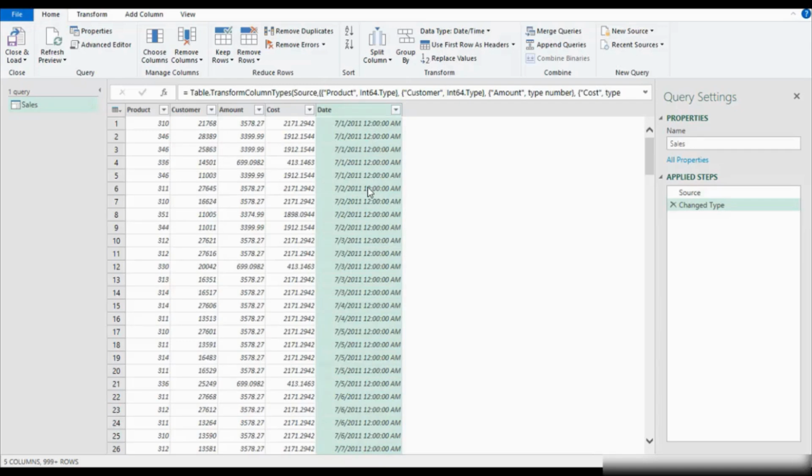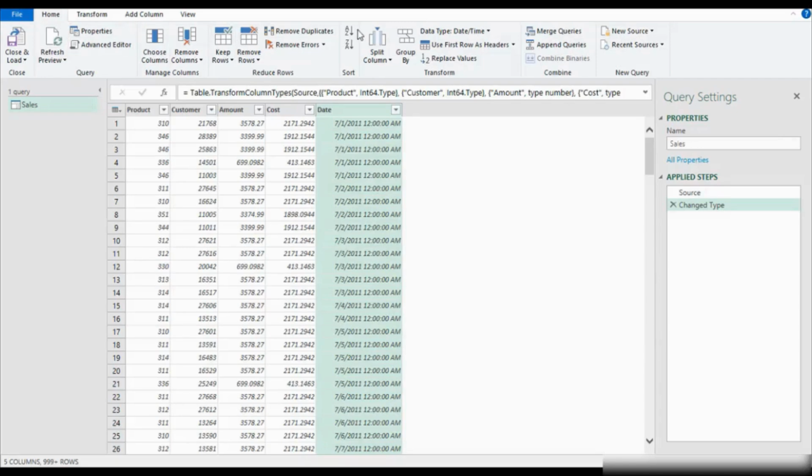Now, if at some point we get into 2012 and new sales information is added for 2012, if it is the same table that we picked this data from and it is updated there, any transformation we do on that table, we apply also to the new data that we have.